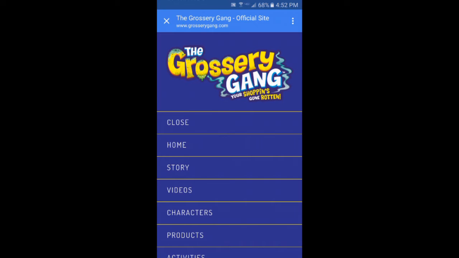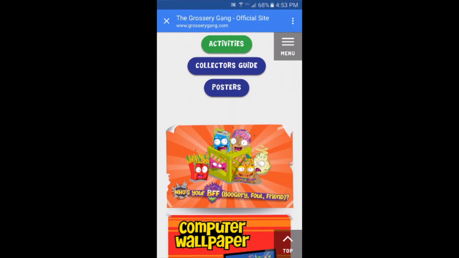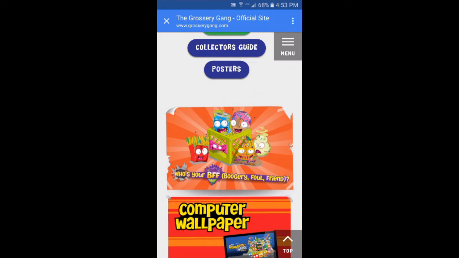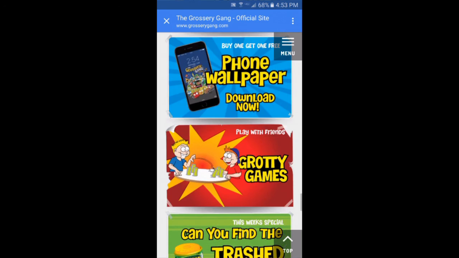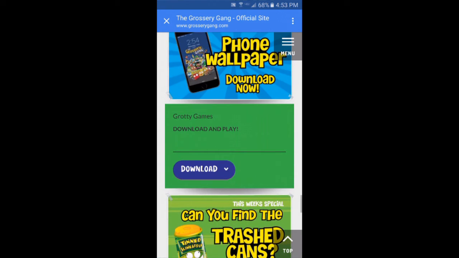I am on the Grossery Gang official website and I found something pretty cool. If you look at this menu and you go down to activities, there are a couple things you can do here. You can get this computer wallpaper, there's a background. You can get a phone wallpaper. There's this Grotty Games, ideas of games you can play. And there's also, can you find the trashed cans? So let's try this Grotty Games and see what this is all about.